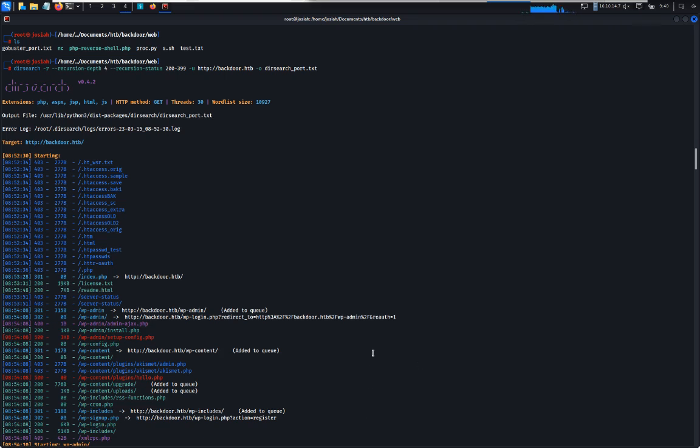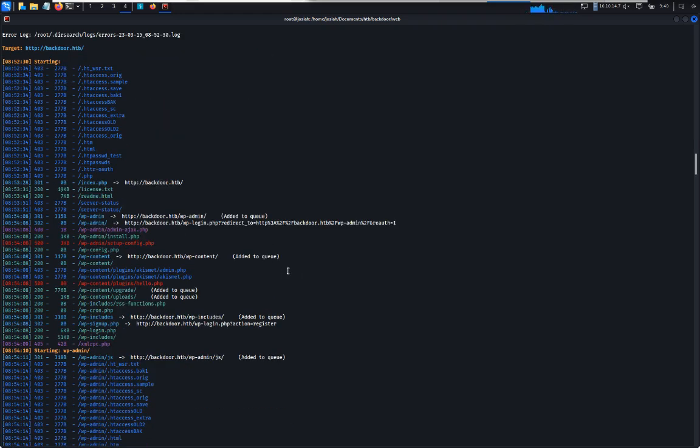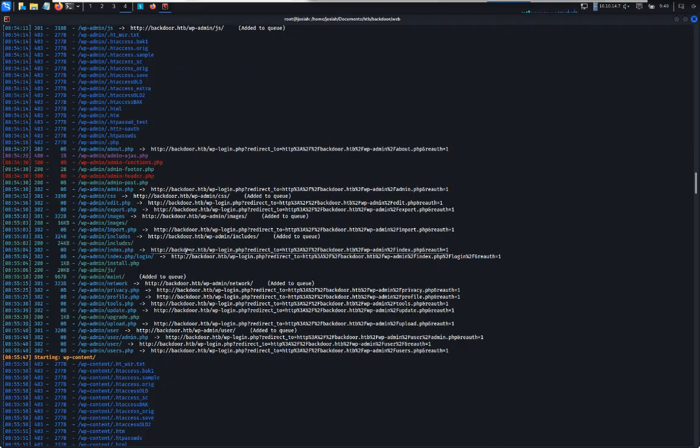So I realized I did a really bad job of explaining what this is actually doing, so I apologize. Basically, what this is doing is going to 4 depths of recursion upon a directory. So it's a little easier to see with this. It's going to WP includes, and then it's going back through common.txt and saying, okay, RSS function exists. And then if RSS function exists, and this is another directory, let's say, then it would go back through and go to common.txt again. So that's all it's really doing.